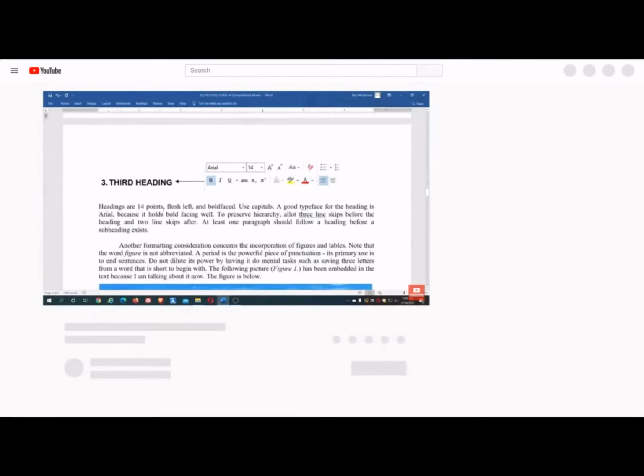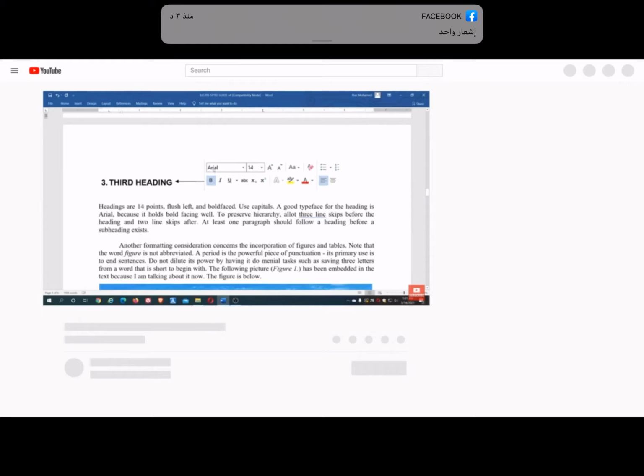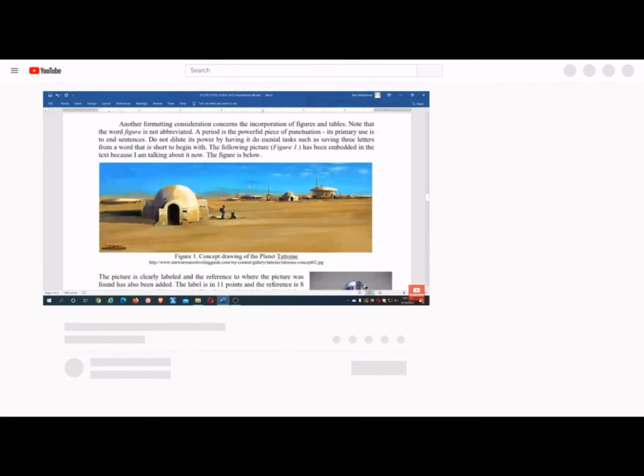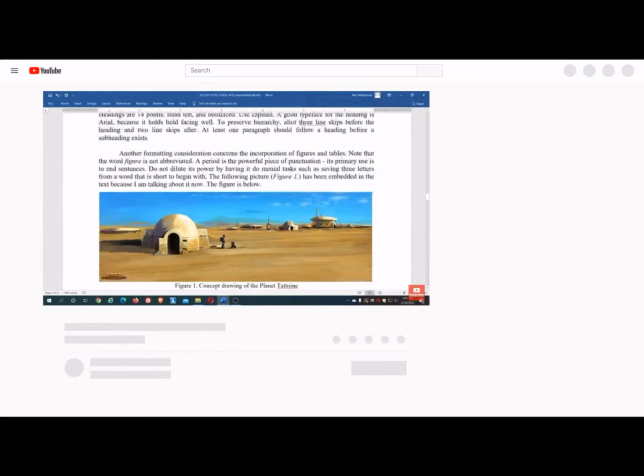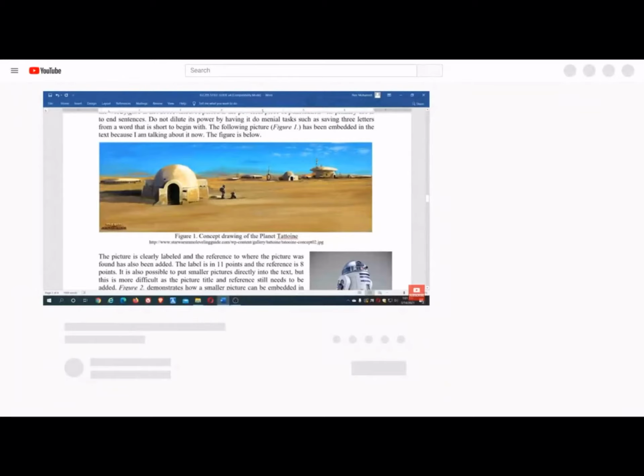Times New Roman. This is the third chapter, you can see, so this is the main heading of the third chapter. The font is Arial, font size is 14 and bold. And you can see here, there is a picture used here in chapter 3. So whenever you are using a picture, you mention here in the text, the following picture, figure 1. Figure 1 means picture 1. We call it figure for pictures. So figure number 1, this is the first picture, so we call it figure 1.